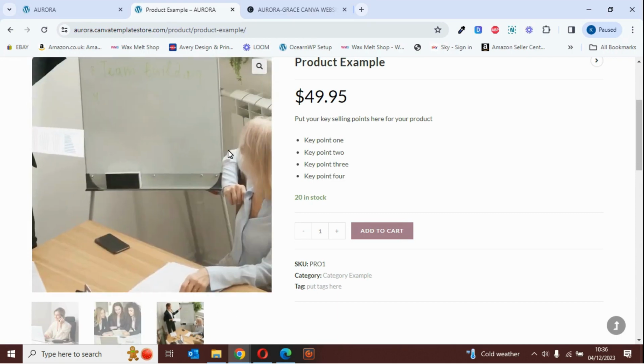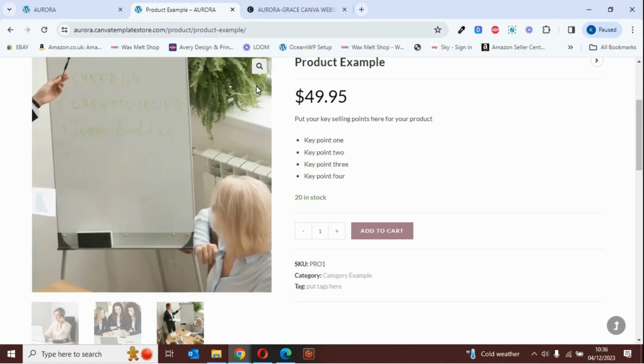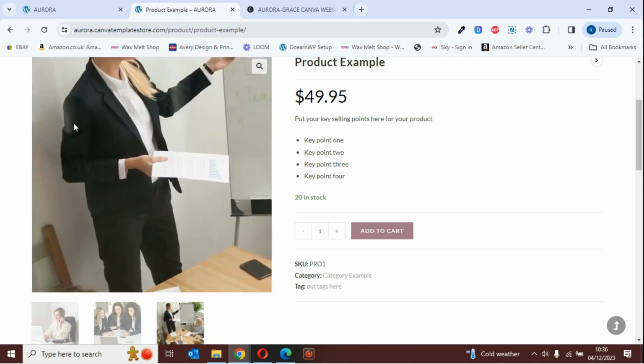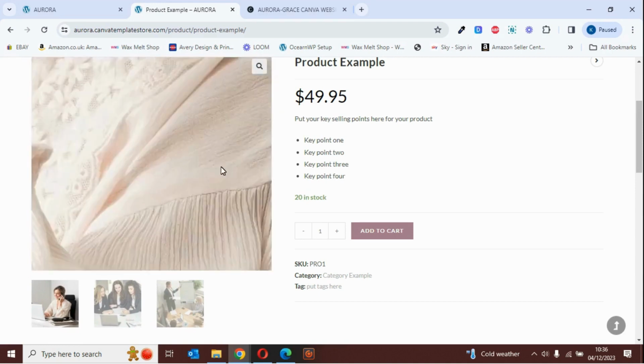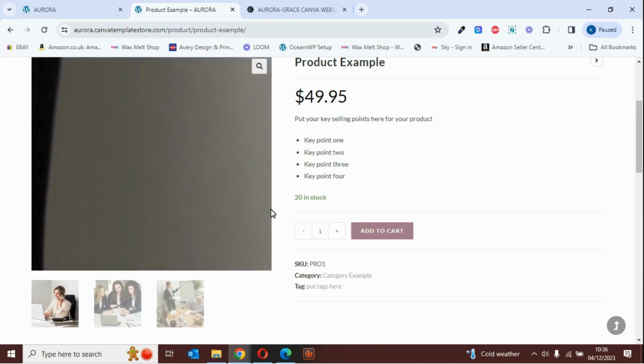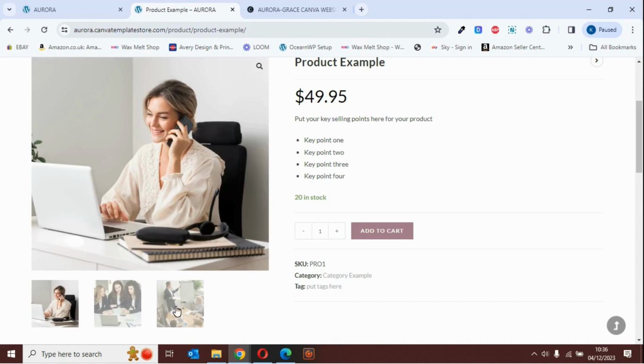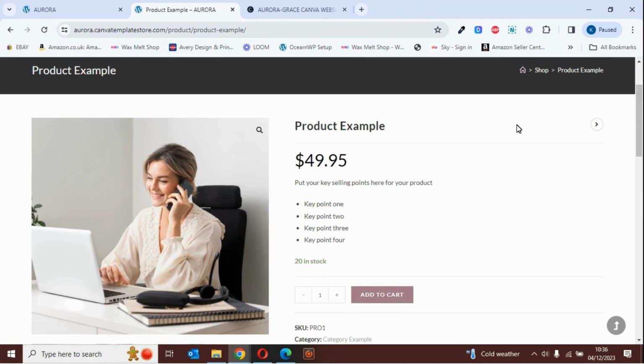You can click on them that way and see what there is, and go back to the beginning. So you've got options of as many thumbnails as you want. Obviously you put your title in the background, it goes through all the different sections of where you do things, but that's where you put your title. And it'll come up with the price.